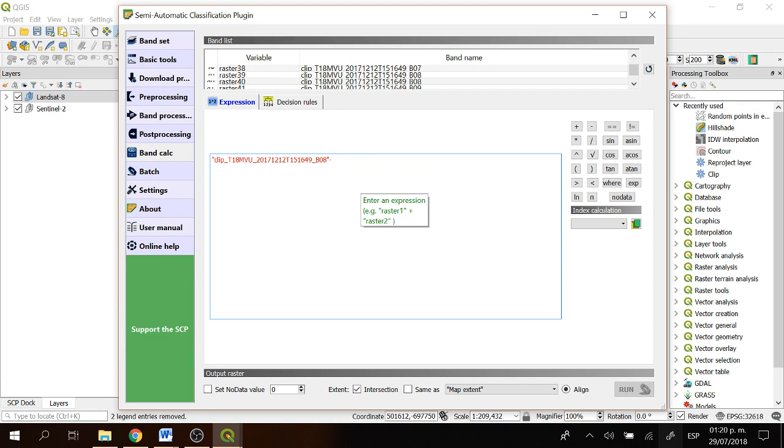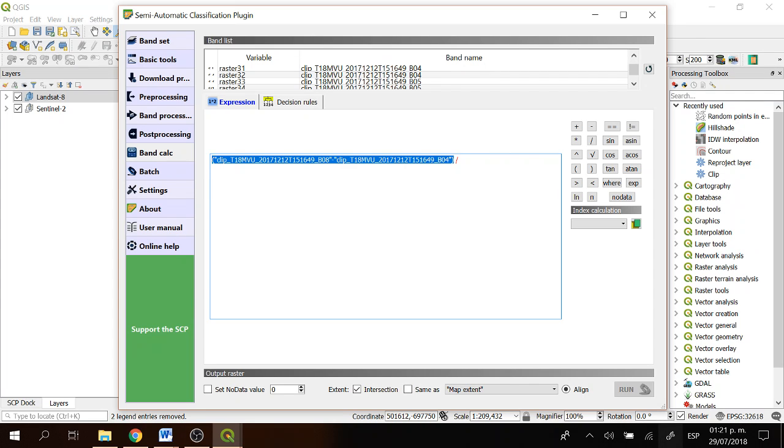And then minus band 4. Divided by the same bands, but instead of the difference, we are adding them.